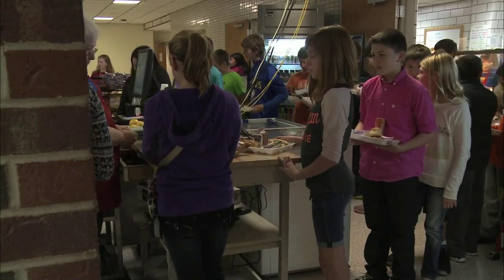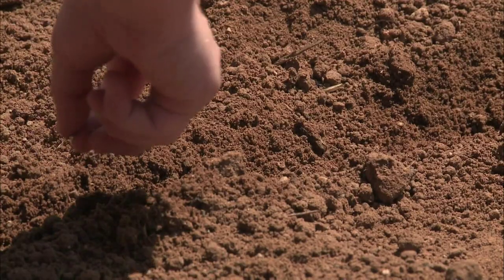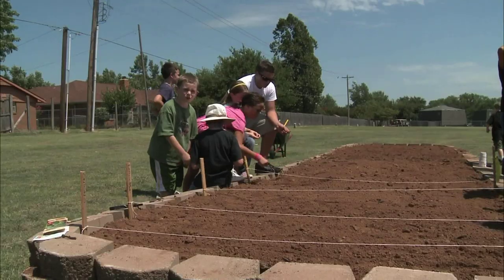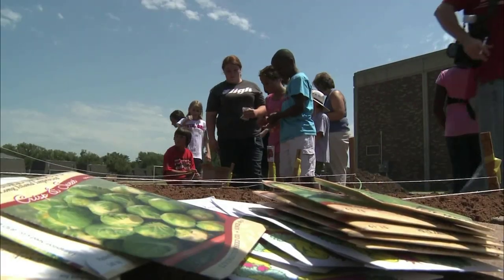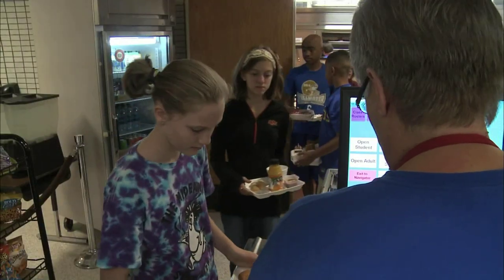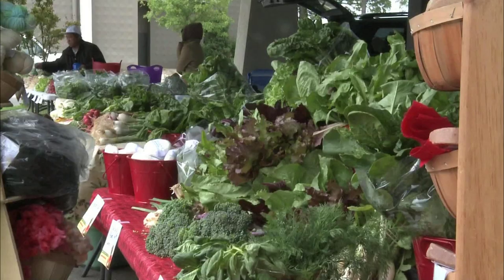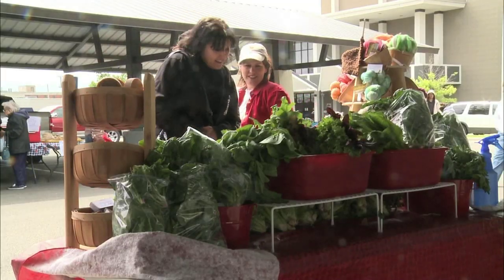According to Krista, the program helps kids know how their food is grown. We know kids will eat better if they know where the food comes from — if you grow it, you eat it. If we can get kids to learn that food comes from dirt, from the ground, from that school garden or that farm down the road, and if we can get them to try things they grew or that they know where it came from, they'll eat more fruits and vegetables and that will help them have healthier weights and eating habits. It could even affect the eating habits of their whole family — they'll hopefully go home and tell mom and dad, and then they can go to that farmer's market and maybe buy from the exact same farmer supplying the school.